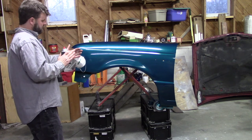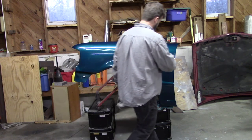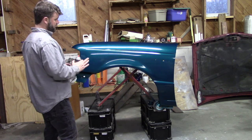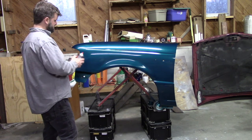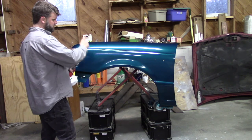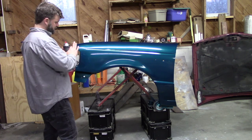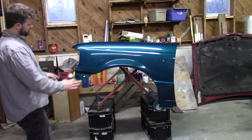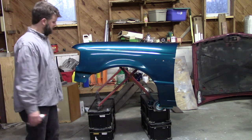Keep it 8 to 10 inches, 12 at the most. You just want to kind of gauge that and walk right along with it. And when you're overlapping, you want to have as much light as possible on the panel. You can probably tell I don't have that good of light here. The reason you need that is so that you can see where you just were in your spray pattern, because otherwise you're kind of guessing when you're doing that 50% overlap. If you want true coverage, where you're getting a true 50% overlap on each pass, take a floodlight or something and put it right up there so you can see, and the more light you've got, the better. I just wanted to share that tip with you.